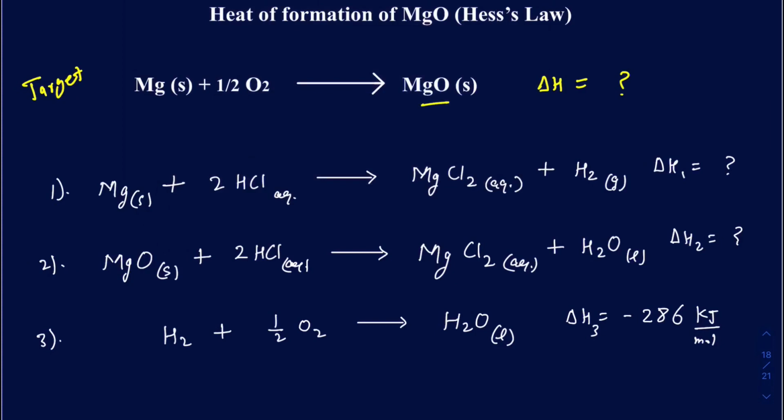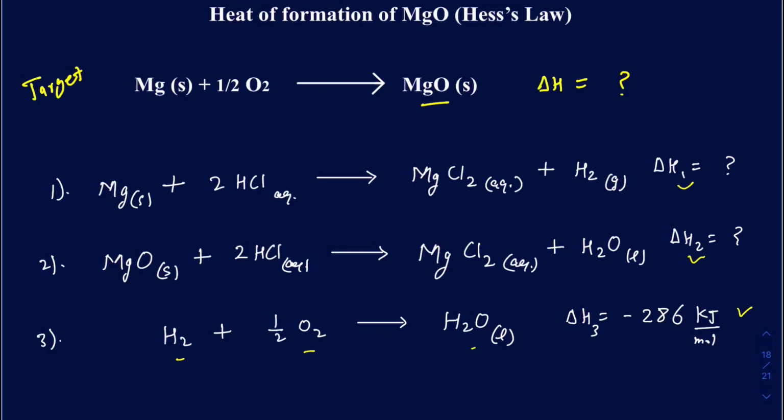We have the delta H for the third reaction, where H2 reacts with O2 making water, so that's actually given to you. And the delta H for these first two reactions you have to find experimentally. Once you have delta H1 and delta H2 of those two reactions, we can manipulate those using Hess's law to get to our target reaction. We'll worry about manipulating that in a bit, but let's worry about calculating delta H1 and delta H2.